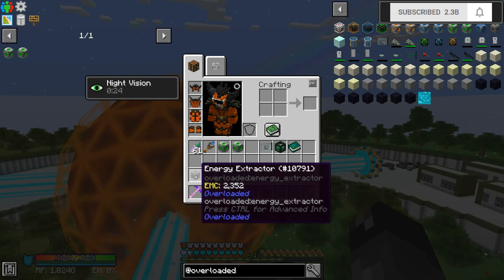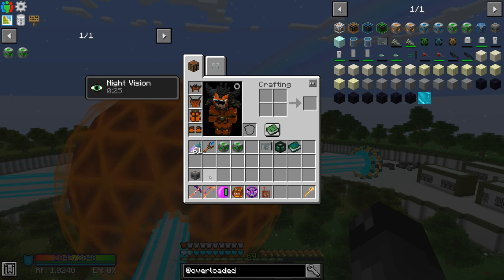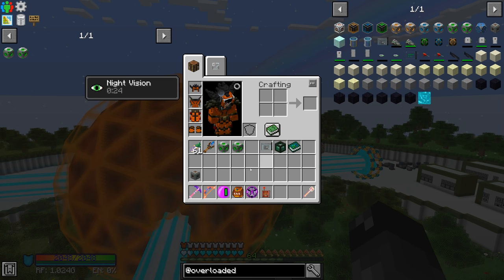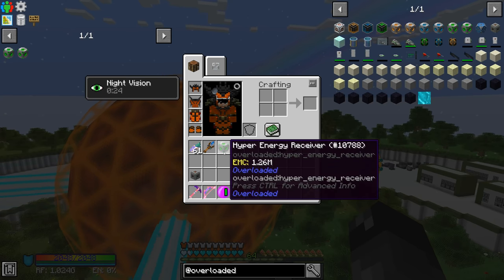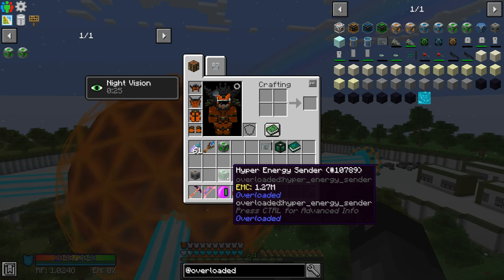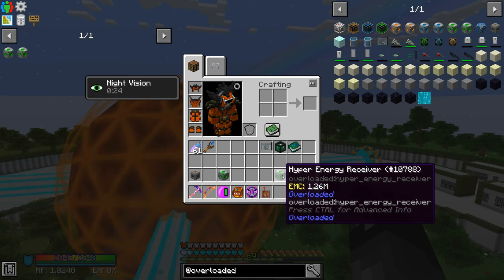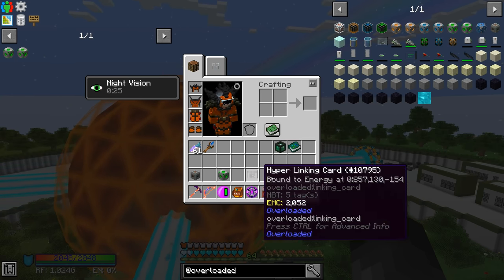This has to be on whatever device has all the power, so our reactor, right? And then that has to go into an infinity capacitor. So this will extract into an infinity capacitor. So we're going to need one of those. And then from the infinity capacitor, we can send out of the capacitor using a hypersender and then receive on the other end here at our draconic energy ball. And then we just got to link the two with this card.